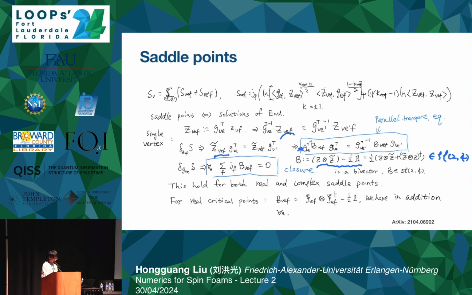And finally, we can do a variational principle on the SL2C group element. What we obtain is what we call the closure condition, also a closure on this bivector we defined here. The closure is the spin multiplied by the bivector, summed over at each edge. So we have 4 on each edge, corresponding to the 4 faces of the tetrahedron. This is the Minkowski theorem if it's a tetrahedron. Here, we don't see the Minkowski theorem because we are lacking a geometric representation, because for a tetrahedron we also need an extra condition.